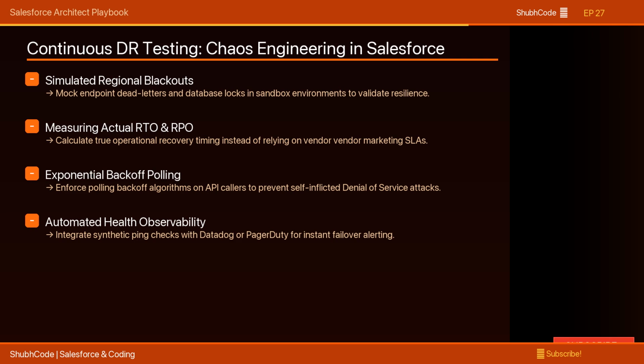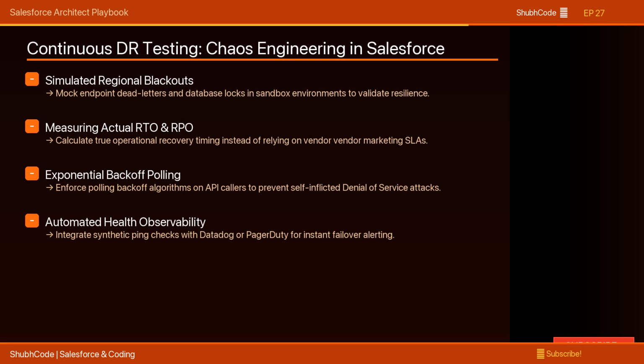If you haven't tested your disaster recovery plan in the past 6 months, you do not have a disaster recovery plan. CTAs validate business continuity by executing controlled chaos engineering tests in full copy sandboxes or dedicated staging environments. This involves intentionally triggering mock API outages, simulating DNS failover shifts, and forcing database connection drops to observe how system components respond. You must rigorously measure the actual recovery time and recovery point achieved during these drills and compare them directly against your documented SLAs.